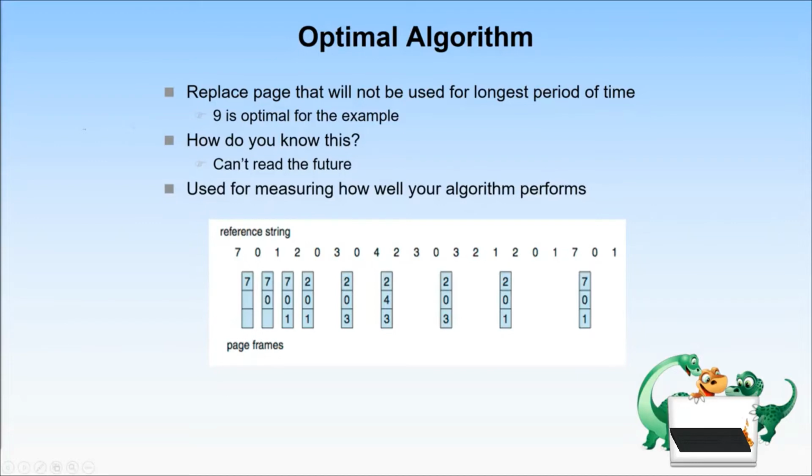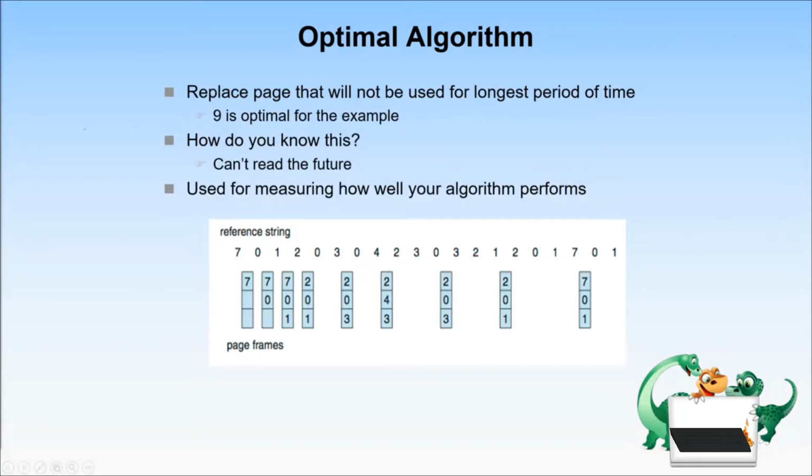So let's see that. Given this reference string of 20 pages, and using the same number of frames, so 3 frames. Initially all frames are free, so we allocate 7, then 7 0, and 7 0 1. After allocating 1, we need to select the victim, the frame that we need to replace. According to optimal, we replace the page that will not be used for the longest period of time, so we should be looking at the future.